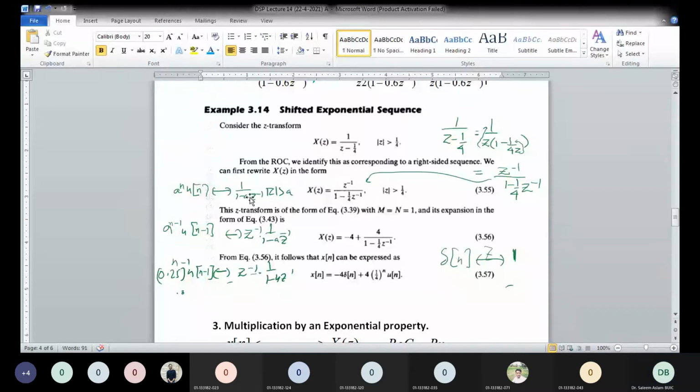So our first step is to convert it into the standard form so that we can apply this pair to solve the problem. तो ये करने के लिए आप क्या करेंगे, अगर आप इस एक्सप्रेशन को देखें 1 over z minus 1 by 4, so you can take z common from the denominator, and it would be 1 minus 1 by 4 z, because there is no z here, so you will be left with 1 minus 1 by 4 z. ये z आपका ऊपर चला जाएगा, सिमिलरली ये आपके पास ऊपर जाके z minus 1 हो जाएगा, तो दिस वुड बी z minus z inverse over 1 minus 1 by 4 z inverse. क्लियर है बेटा?